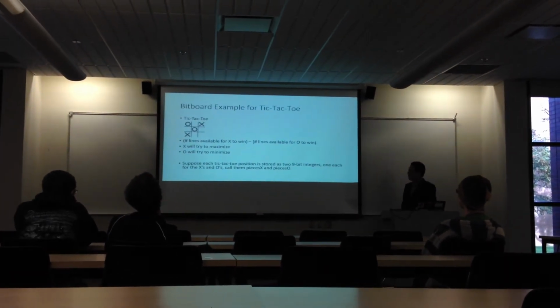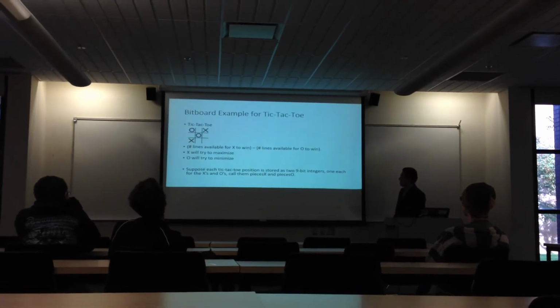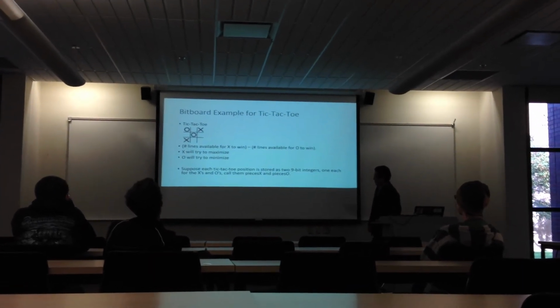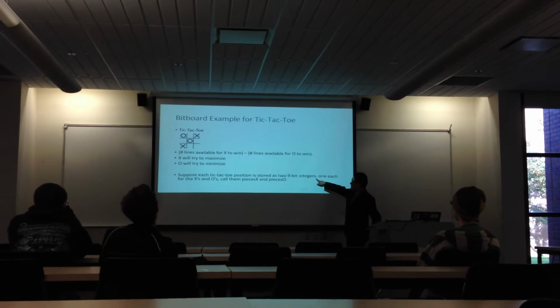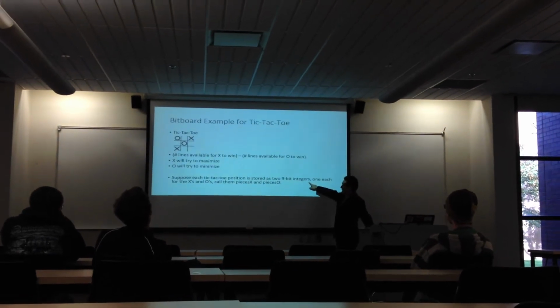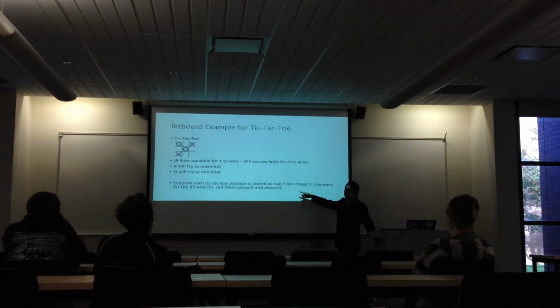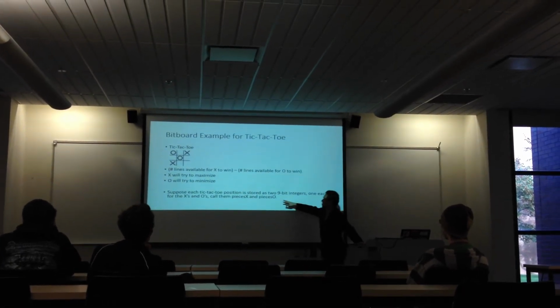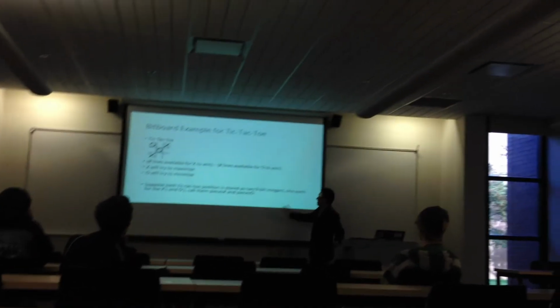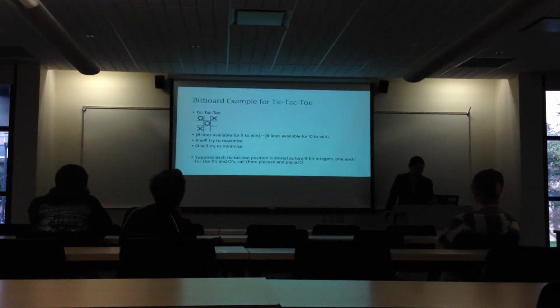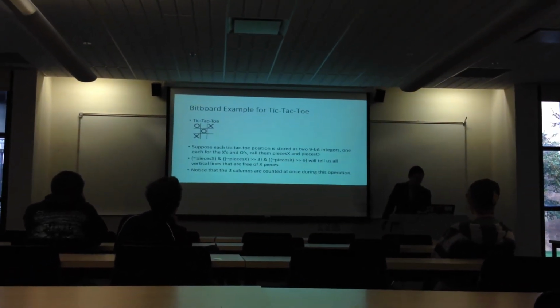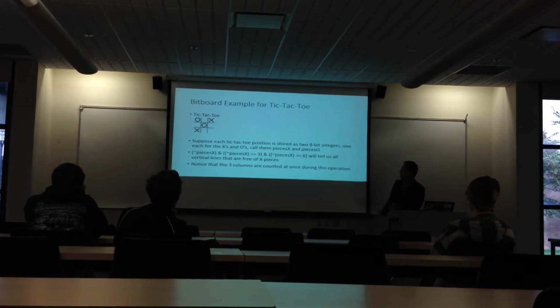So as an example, we can go back to tic-tac-toe. If we represent all of the squares X is on as a 9-bit integer, and do that with O as well, and we call them pieces X and pieces O, these are two 9-bit integers, we can do a lot of computations, like the evaluation, very fast.